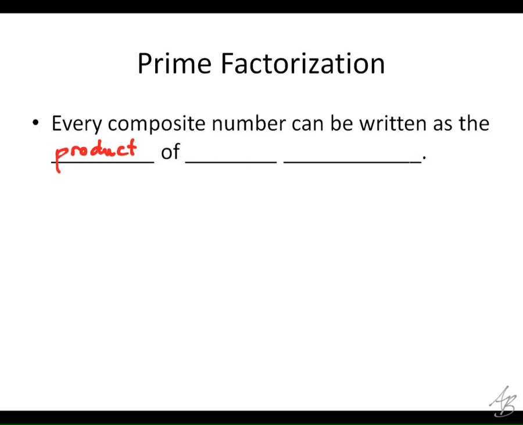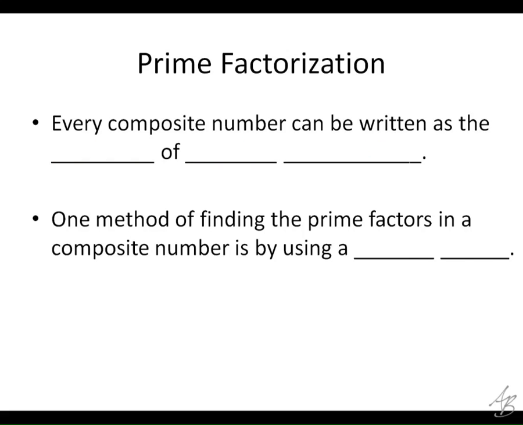of what? When we did the prime factorization, what kind of numbers did we multiply together to get those bigger numbers? What were those numbers that we circled? No, not odd. Prime numbers. All right, so every composite number can be written as the product of prime numbers. Now this is really important because it basically says that every number, whether it's prime or composite, is made up of prime numbers. We can take prime numbers and multiply them together to get any number that we want. And this is going to be really important, especially when we're dealing with simplifying square roots, because we're going to want to deal with these prime numbers.